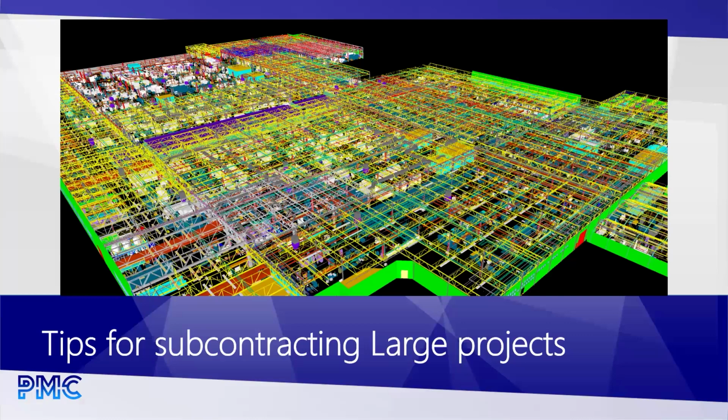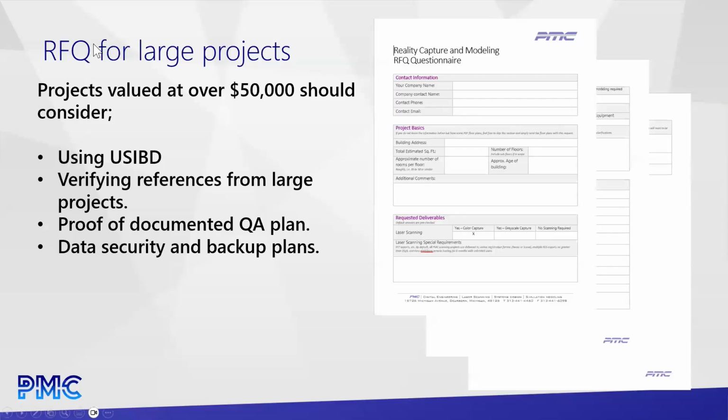Hey, so jumping into some of the larger projects that are out there. And these can be commercial buildings, or certainly commercial spaces that go into the million square foot and up range. A lot of times these are industrial, warehouse, those types of spaces that are going to be very large, right? And what I say is if you're expecting a bid maybe over $50,000 for scanning, that definitely puts you in the category of large projects.